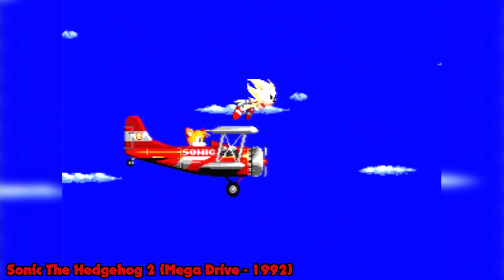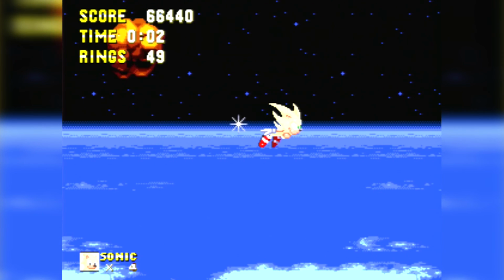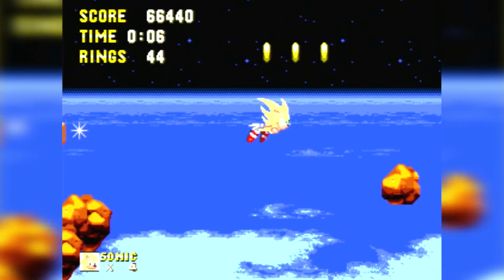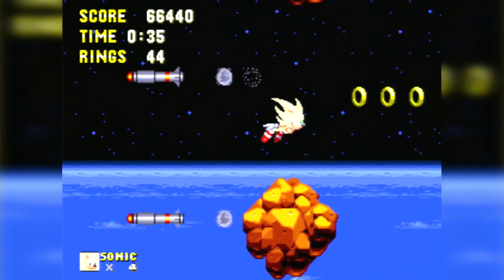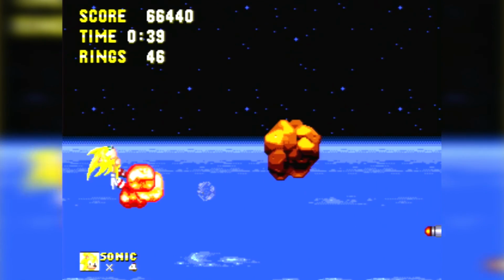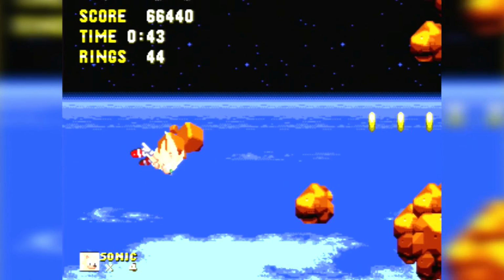Just like in the ending sequence of Sonic 2, the Doomsday Zone has Super Sonic flying like the Man of Steel, but this time you actually get to control him. Doomsday has 3 phases. First, the overpowered hedgehog needs to navigate past incoming asteroids and missiles. Crashing into them doesn't hurt you, but slows you down and blocks you for a moment. That's bad because you lose rings by the second. Get those rings if you want to survive.